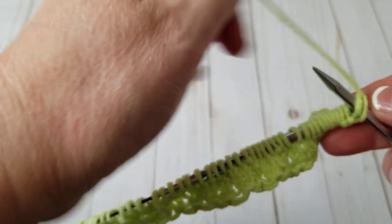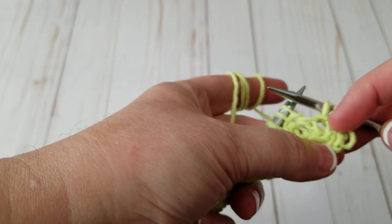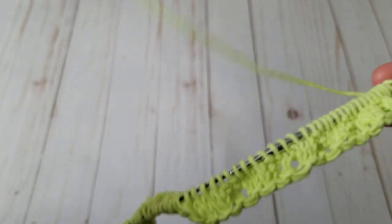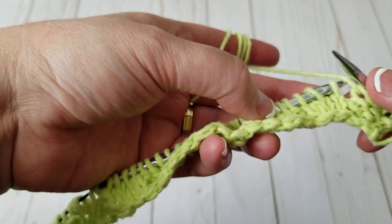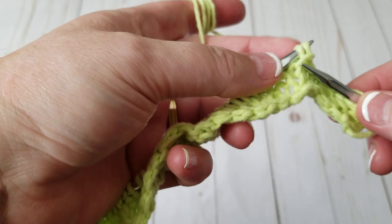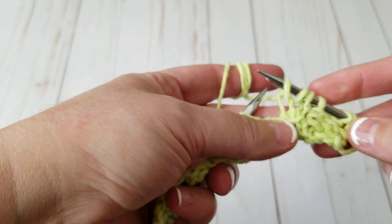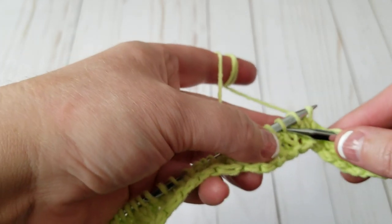We're going to start the pattern here. First do the edge — knit, knit — and because I did the opposite it will give me this nice edging. I'm going to purl the purls, and when I come to the three knit stitches, I'll show you how it's done. I flip the third stitch over like this and make a belt. I got rid of one stitch, so I make one back with a yarn over, then knit. So I have my three stitches: yarn over, then do my two purl, and when I come to the next three knit I repeat it.